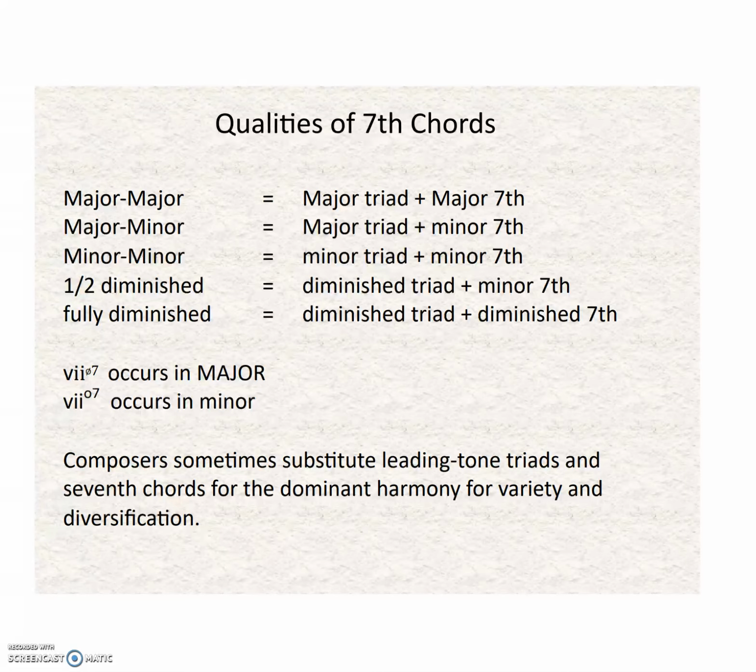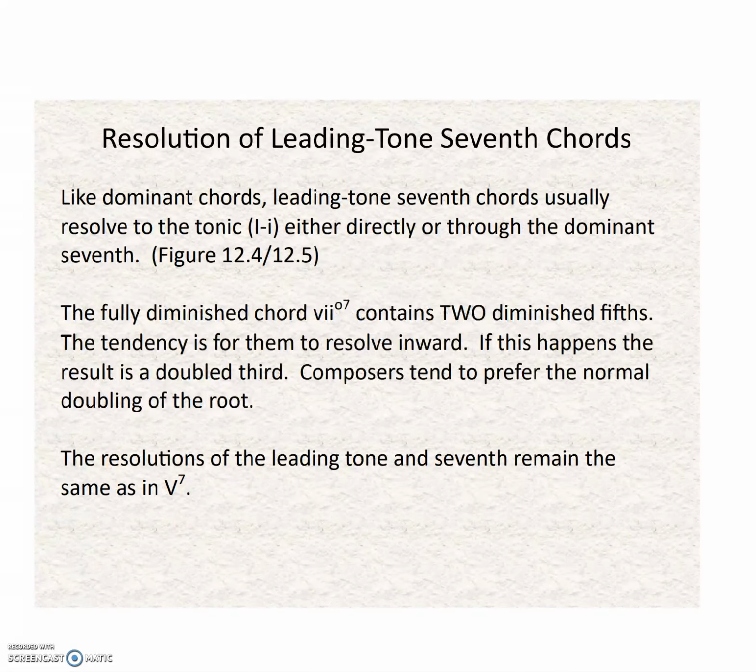Composers sometimes substitute leading tone triads and seventh chords for the dominant harmony for variety and diversification. So, resolution of leading tone seventh chords. Like dominant chords, leading tone seventh chords usually resolve to the tonic. And they're either going to go directly to tonic, or occasionally they may even go through a dominant seventh chord. If you want to look in the book, it's figures 12.4 and 12.5.